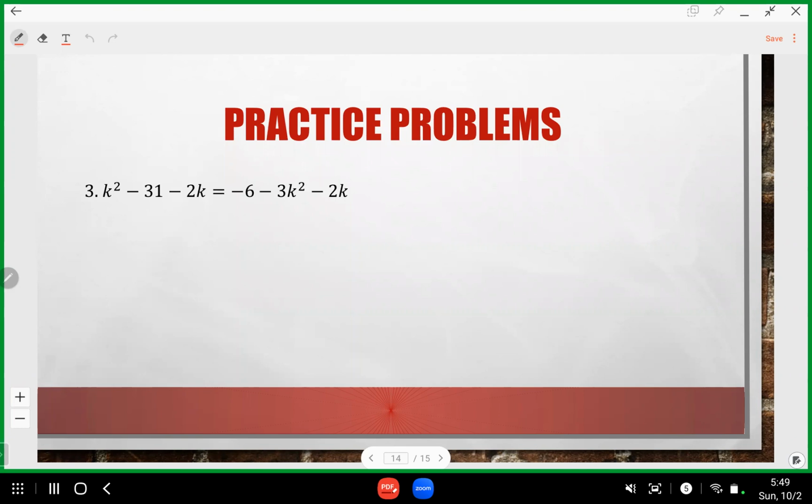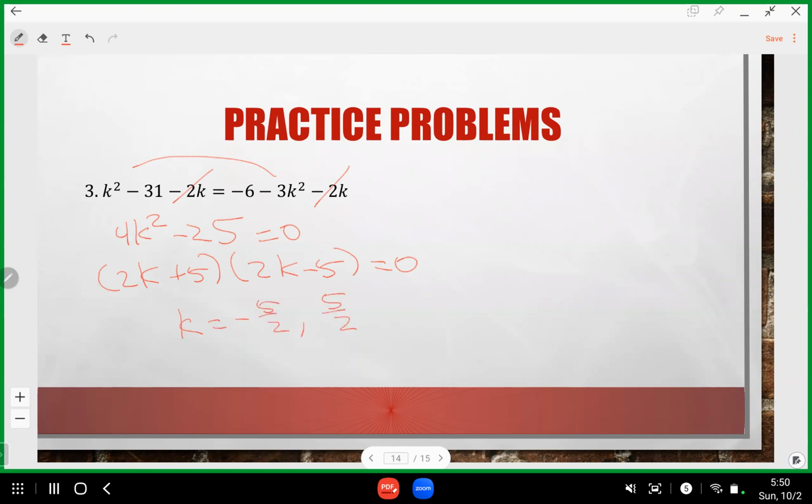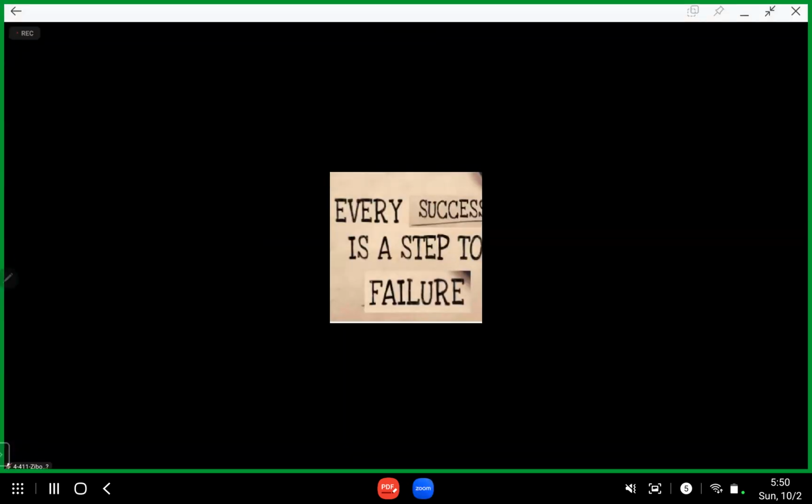All right, let's solve this problem. Let's just move everything to the other side. So 4k squared, and then the negative 2k cancel out. So then it's going to be negative 25 minus 25. I'm pretty sure that's about it. And you actually don't need to use the quadratic formula right now, because this is a difference of squares, right? It's going to be (2k plus 5)(2k minus 5) equal to 0. So then you get k equal to negative 5 over 2, and then 5 over 2. So that's it, I think, for this last problem.